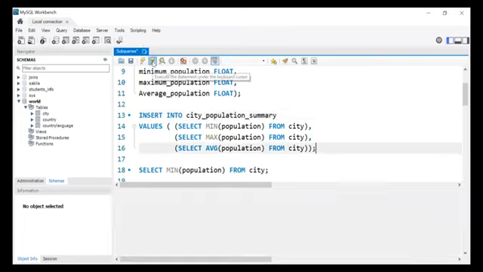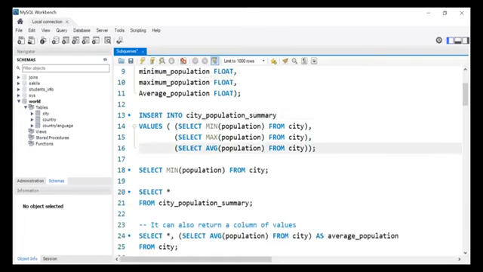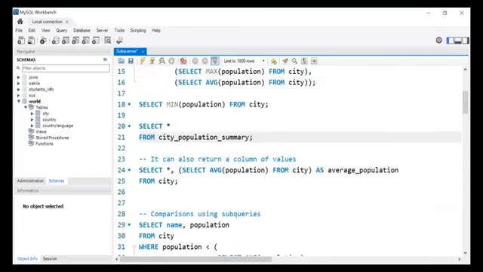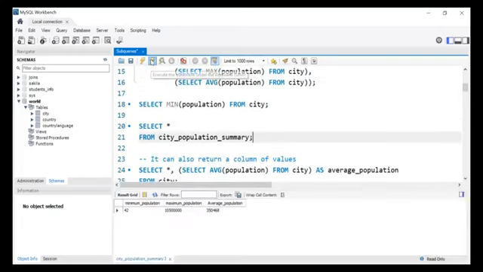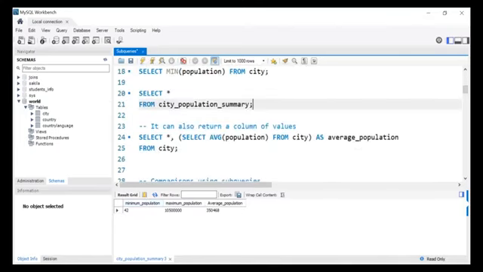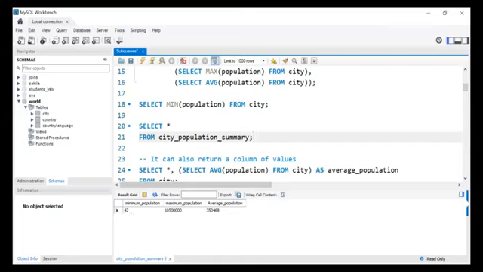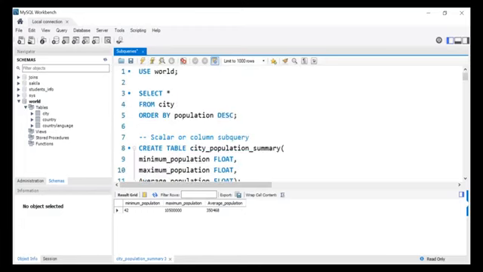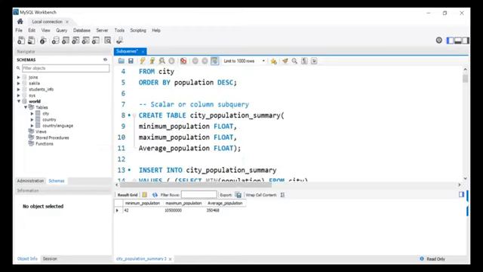And if we execute that, and then select all from city population summary, we will get the following table. So we'll get the minimum population, which contains 42. The maximum is this one, and we have the average population. Okay, so this is a subquery as a scalar operand.